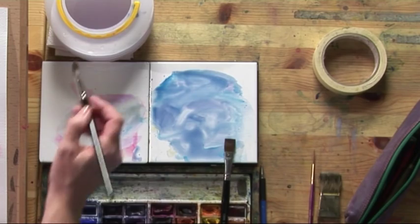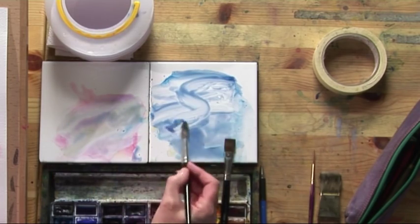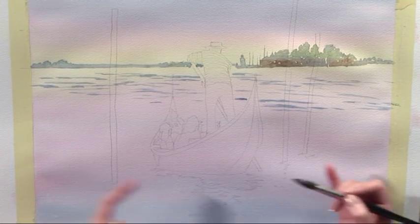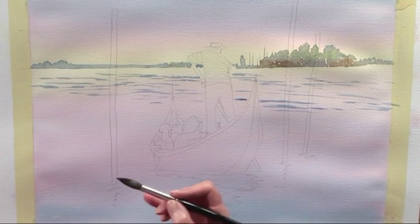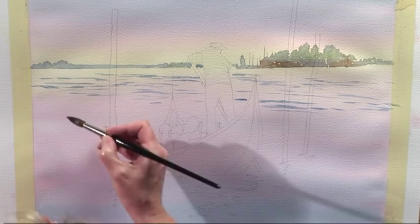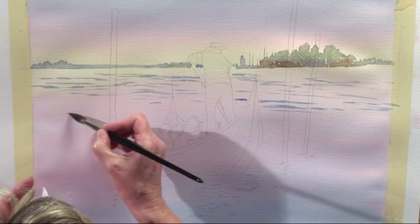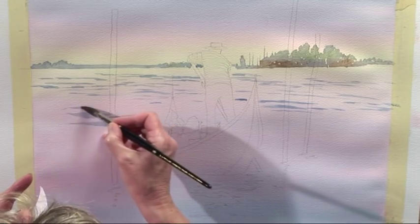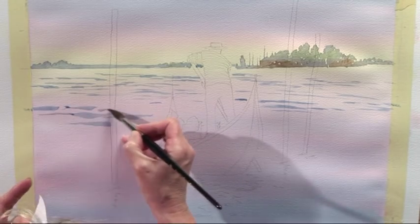So back to using the round brush. This is a nice size 12, nice big point. Now we want the impression here of lots of deeper water, so bigger strokes. So if we start on the left-hand side, hardly touch the paper and then press and then lift. Now if we do a couple of these strokes just to get the feel of it, the less you press, the thinner the strokes.